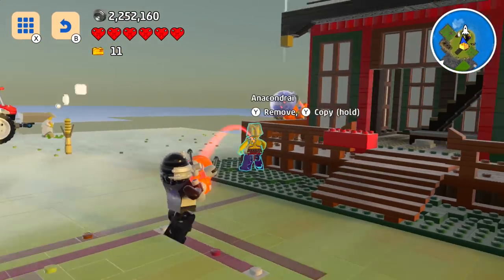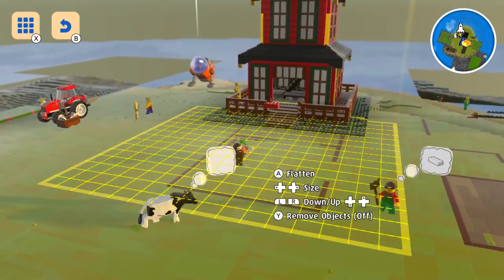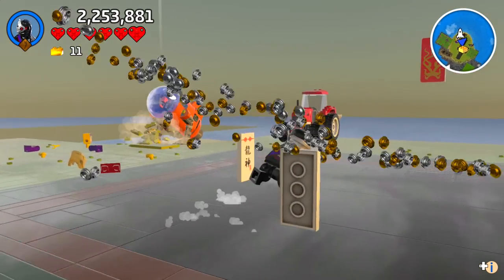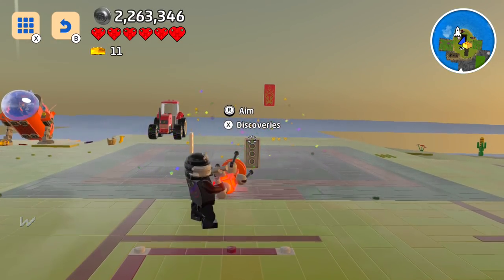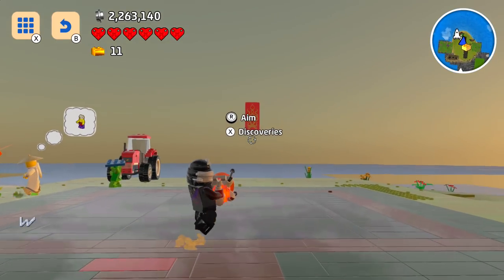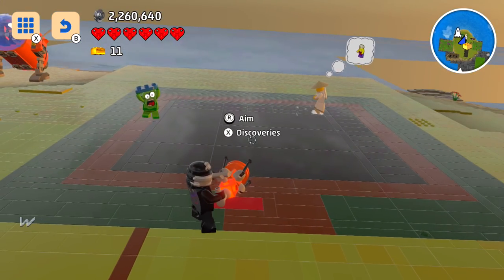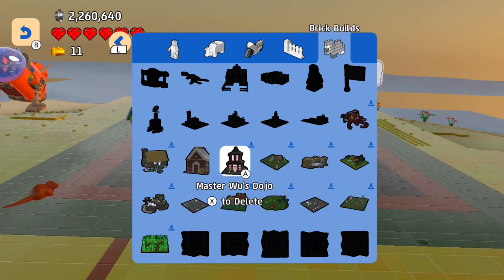Alright, we might have to build another Wu house. So let's do this. Let us flatten our Wu house. Sorry, Wu house. But we'll take all that money, huh? Alright. Remove. Remove. Remove. Remove. Alright, so let's build another Wu house. Or Wu Dojo.